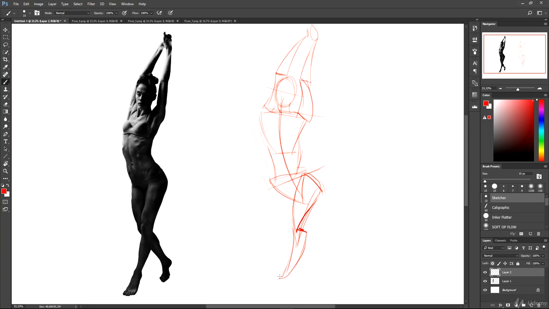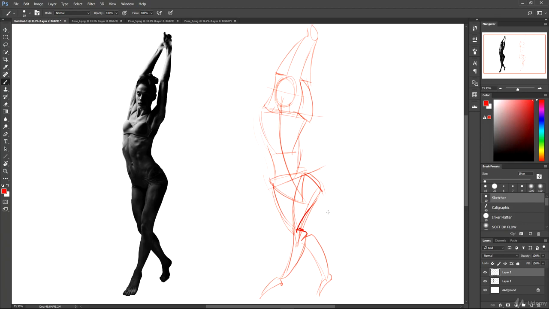And look at how rough I'm being. You know, this is not supposed to be pretty, beautiful art. And I want you to feel the exact same way about it. We're here to learn. We're busy grabbing the energy flow out of the pose. And once we've grasped this, we can then move on to more advanced topics.